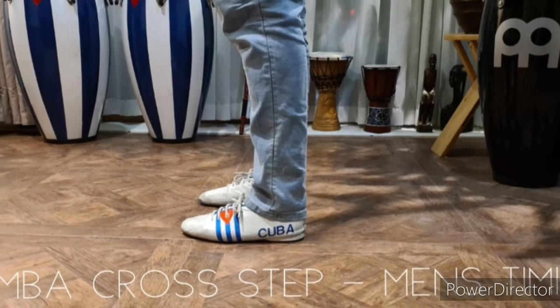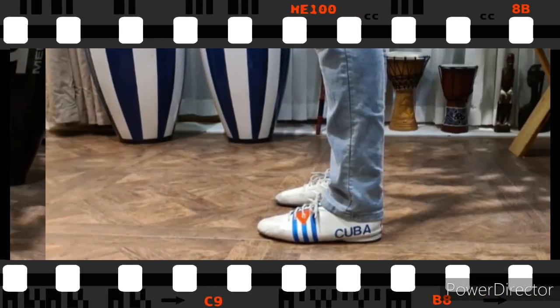Rumba cross step. Men's timing. Let's look at the fundamentals.